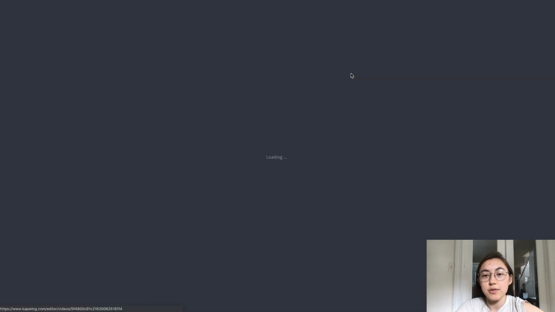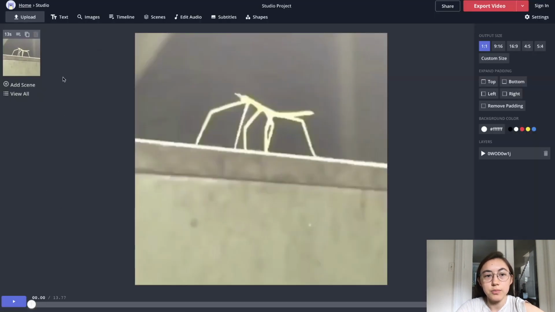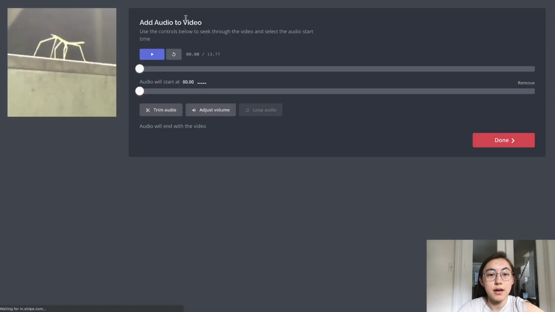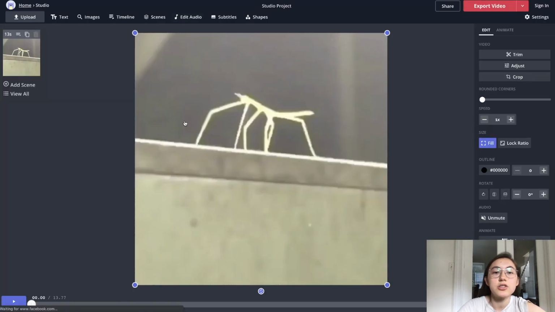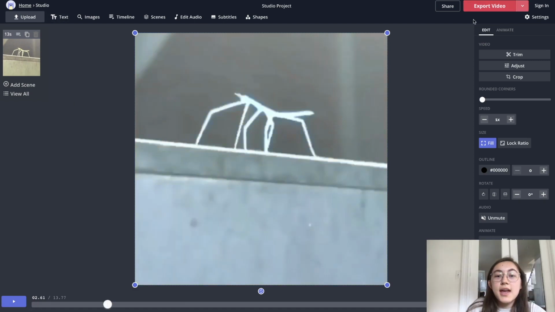So again, they can just go in, click edit, and it will bring up the same video with the audio already attached. And they can either change the audio, change the video, add things to it, and will have created their own meme from your template. Again, make sure to sign in to remove the watermark at the end. It's free and easy to do.